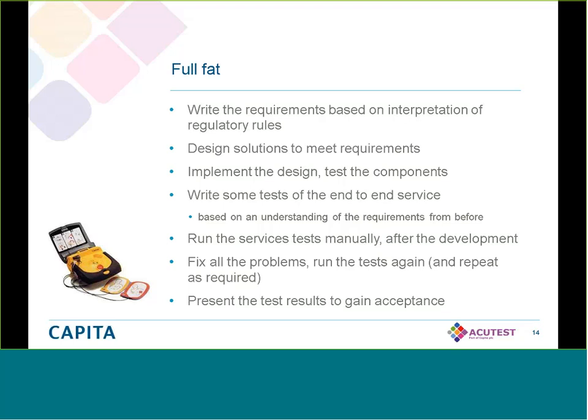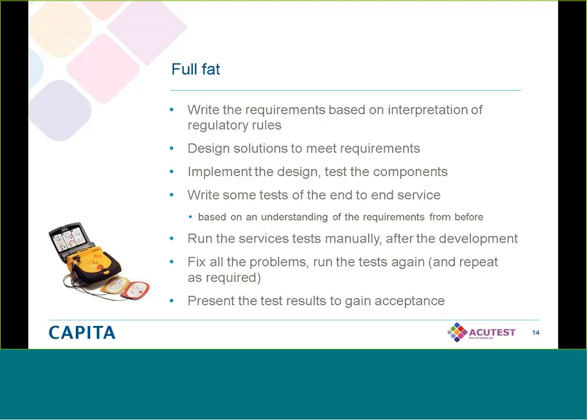And along the way, you haven't got evidence for the regulator that you are making steady progress towards their chosen date. And you'll find the problems, you'll fix them, you'll test again, you'll repeat as required, and then at the very end you'll say, oh, I've got all these incomprehensible test results, and I'll pretend that that's enough for me to get acceptance. So we think this is a kind of slow and dated model, but it is possible to do it, but it's a long way from ideal, and it requires huge labor efforts.